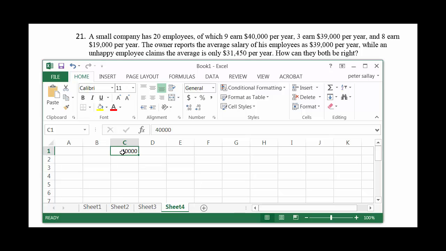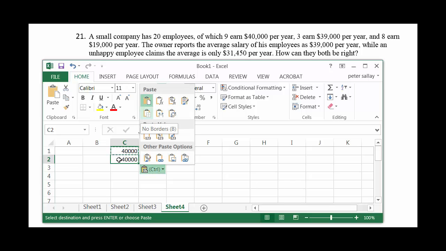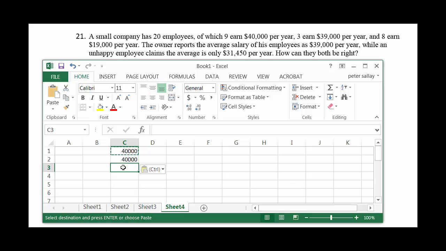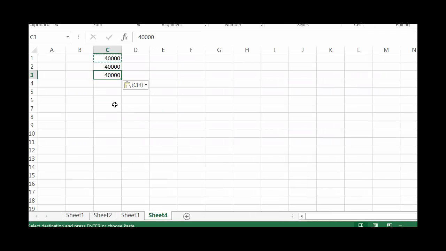There is a reason why I'm going to copy and paste this 9 times. Now at this point I've got 3 of them. Let me show you this in Excel real quick. If I highlight a corner, I can actually drag it down. It'll copy that number down.